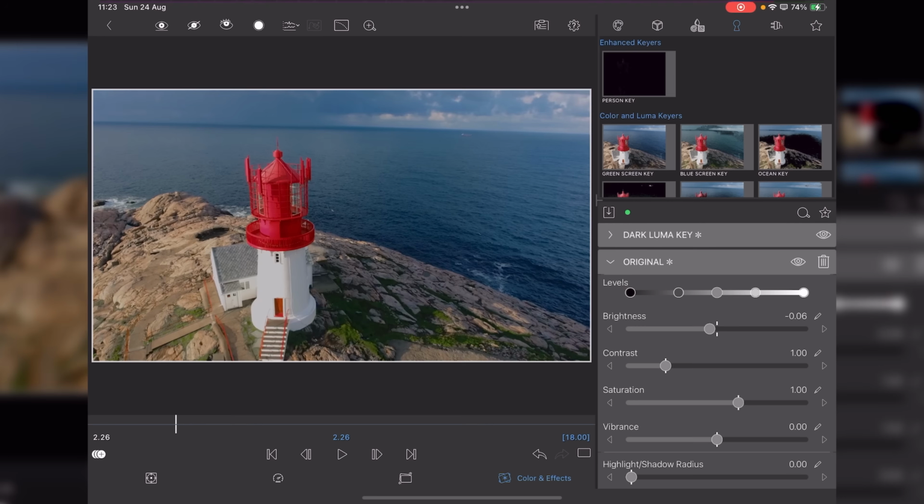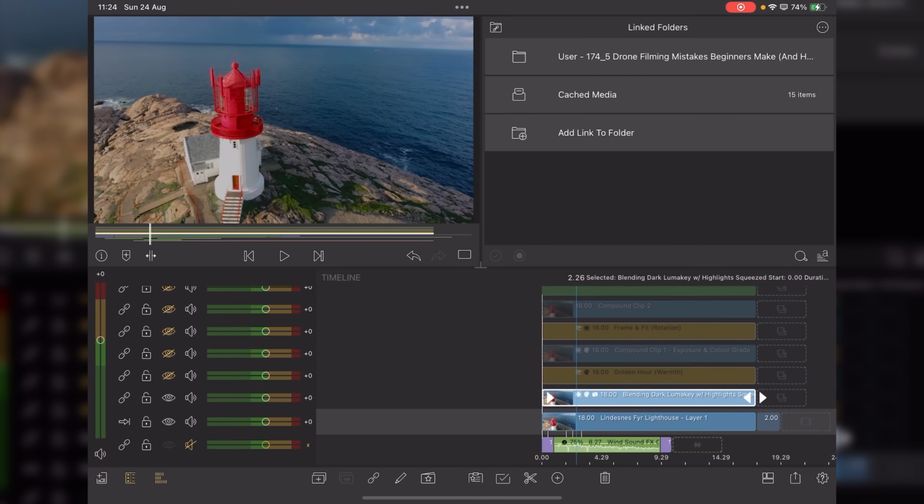Obviously, when a piece of video or a photograph is clipped like this, there's nothing really to recover it from, which is why when you are filming with a drone, you should always expose for the highlights where possible and take readings and measurements. Use neutral density filters and shoot log. If you're using a DJI drone, D-Log or something like that. But generally, get as much information out of the video footage as you can, which then makes color grading a lot easier. This is a piece of stock footage from Storyblocks. We love Storyblocks, but it's all I've got to work with because this is what the client wants. So you do the best you can with it.